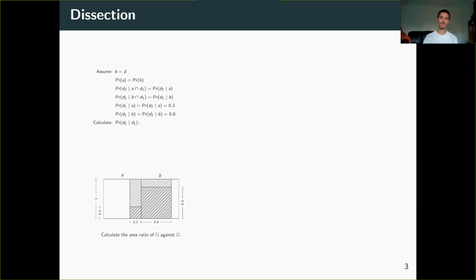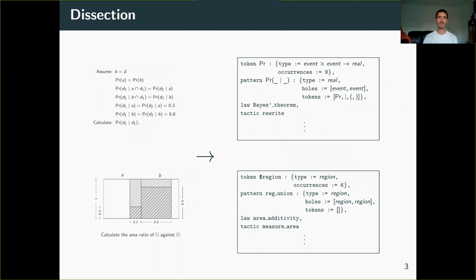To answer this, we first need to be able to talk about them. So we developed a language for describing representations. This language allows us to encode aspects of representations at various levels. For example, we can encode the atoms of a representation, which we call tokens, and we can encode syntactic structures through what we call patterns. They tell us how things come together to form more complex structure. For example, a pattern associated with a token for probability tells us how this token forms part of expressions of greater complexity. Moreover, in the geometric figure, we have atomic regions which can be considered together to form a region that represents the union.